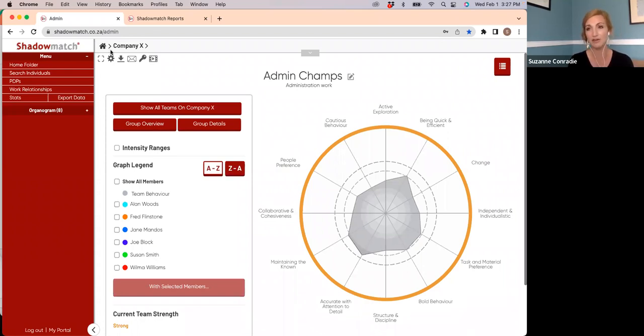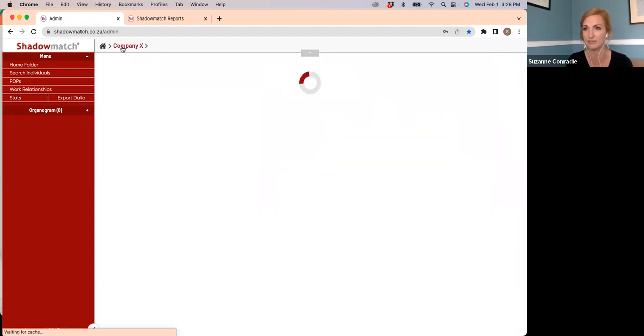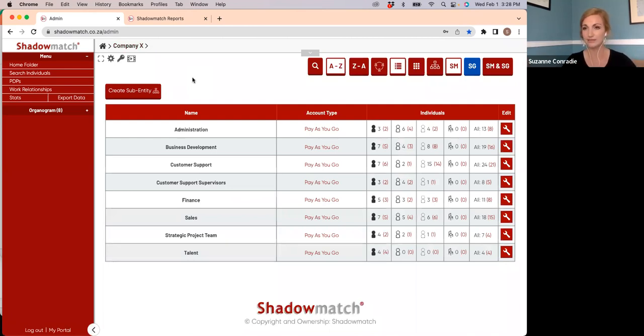Okay, now our very last function for today that I want to address is how to bring the value to someone outside of the organization. So hopefully everybody on the call today has the value of Shadow Match extended to them. So you're either working in an organization where your company extends this value to all of the employees, so you're part of the Shadow Match family. You have access to your results, you have access to a personal portal. So everything for you is there, or you're a system user, so you actively work with this interface.